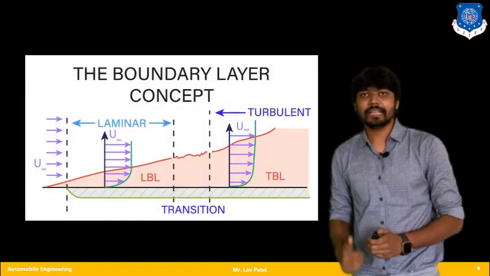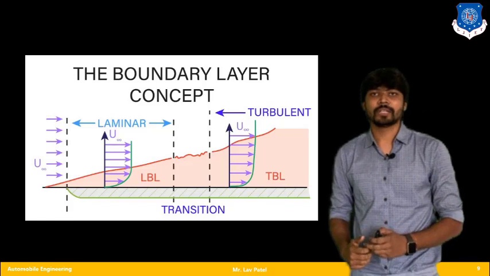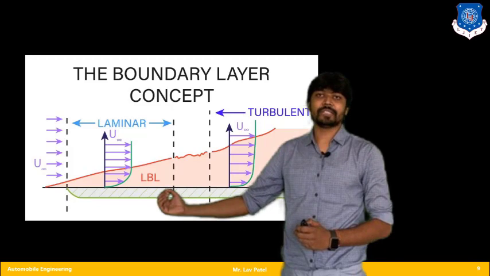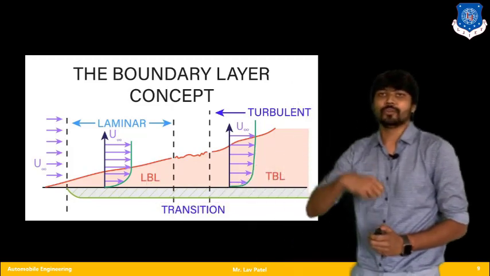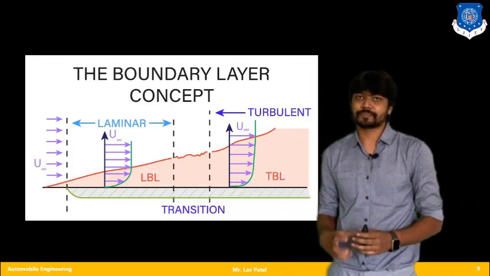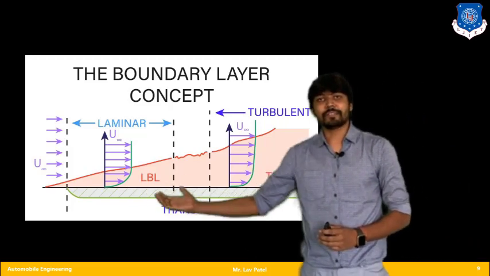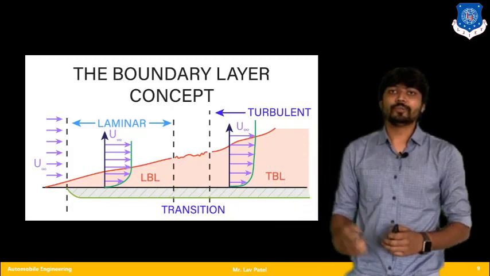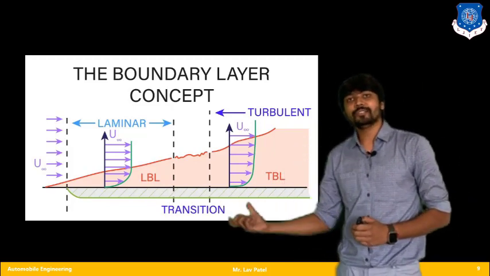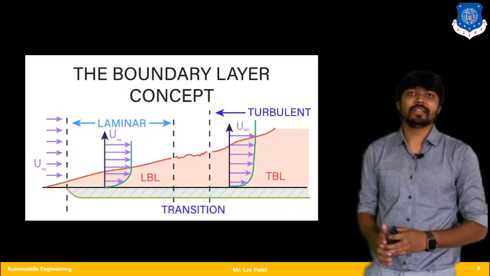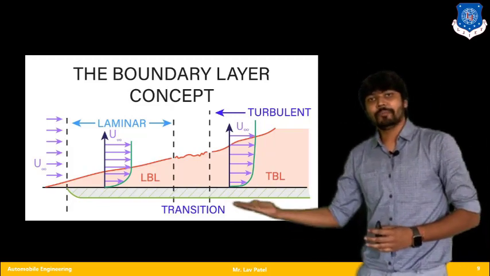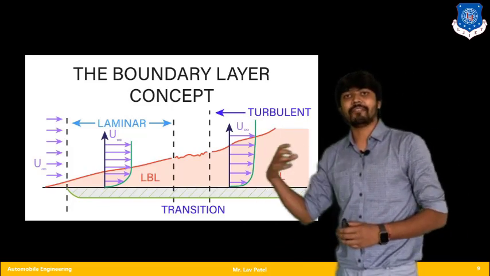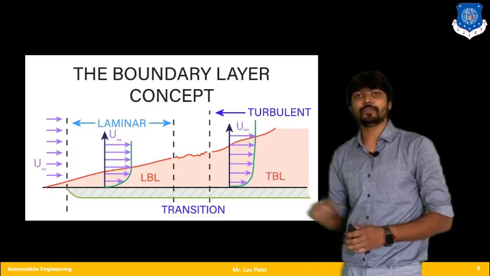Now let us look at the concept of boundary layer. Here you can see the wind is coming with a velocity denoted as u infinity, and at that time no pressure effect is there. When some surface like the car body is there, the velocity is going to reduce, and due to that reduced velocity the boundary layer condition is going to generate. From the lower level to the top level the boundary layer is going to increase, and after some time that boundary layer is going to eliminate.